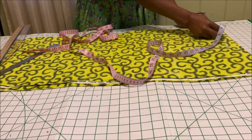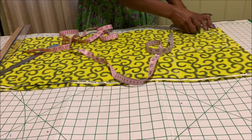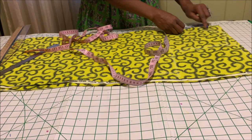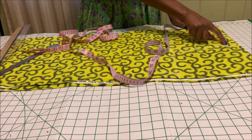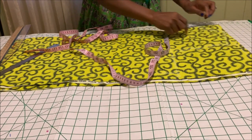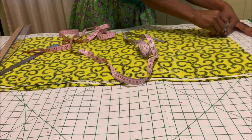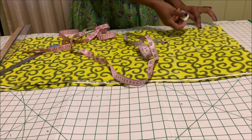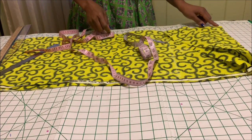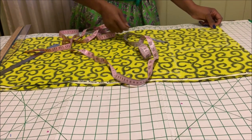And then at the end of the folded edge, measure out 3 inches and mark it right here, plus 3 inches. So this is for the front neckline. So it's going to be 3 inches by 3 inches. Okay, so using your ruler, connect the end of that 3 inches mark to the 1 inch slope. Then I use my French curve and marked out the neckline, or you can use your hand and create the neckline, you know, round neckline or V neckline if you wish. For the back, it's going to be 3 inches by 1 inch, just a little bit we're going to cut out for the back.